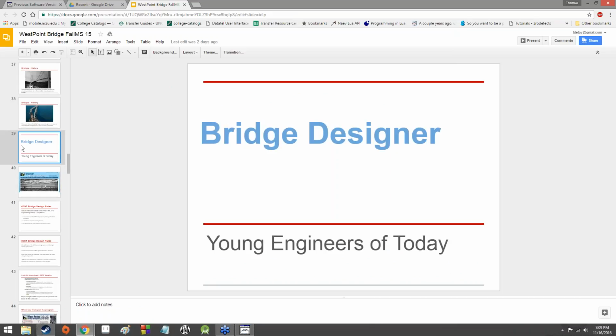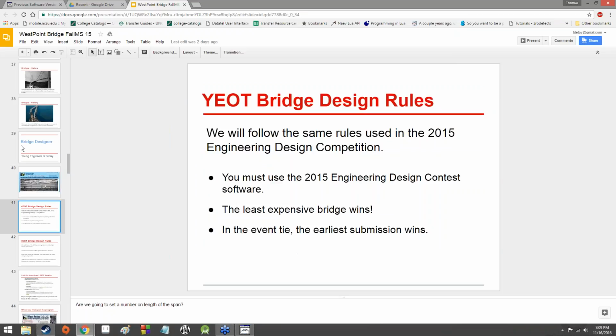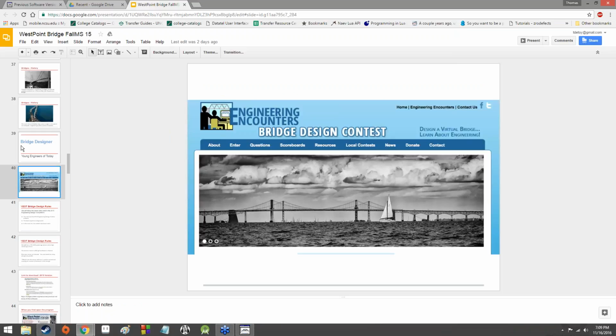And then I told you guys to download Bridge Designer, and you're pretty much caught up to where we are today. Hooray. All right, exciting. So the Bridge Designer software is a fairly comprehensive piece of software that allows you to simulate bridges in their construction and their use. And you'll see what I mean by that when we get into it.